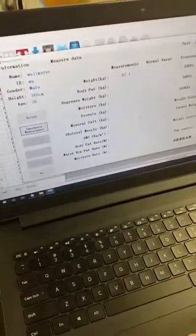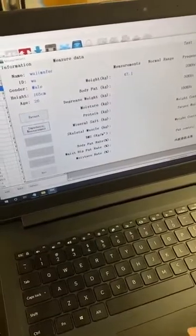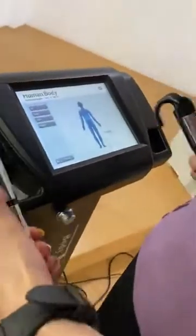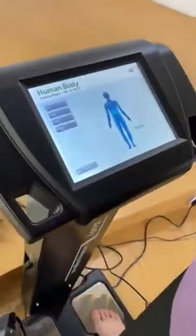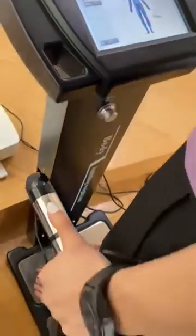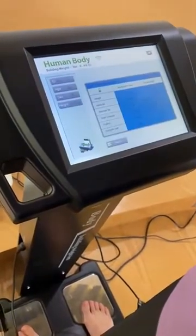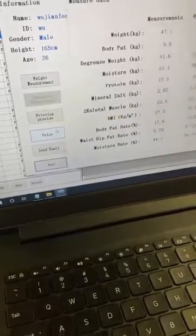Okay, after measuring the weight, next we need to test the body composition. So we need to click this impedance measurement and ask the customer to hold the work hand. Stand still. Okay, we can see the data is already shown on the computer. And we can click this print to print the report out.